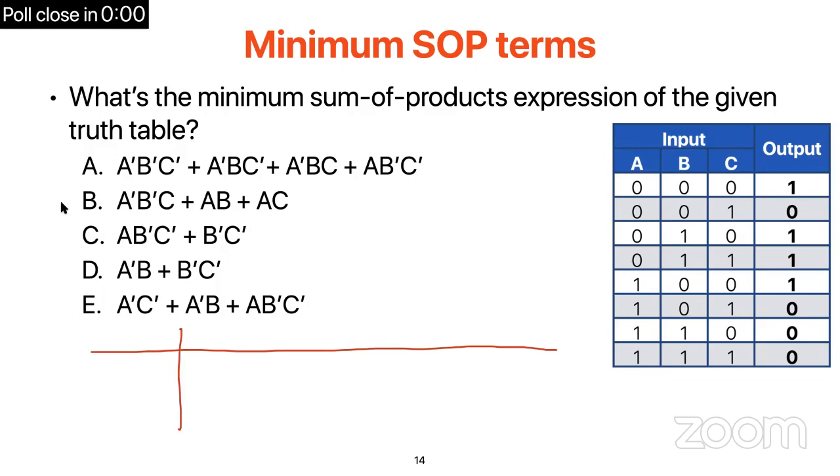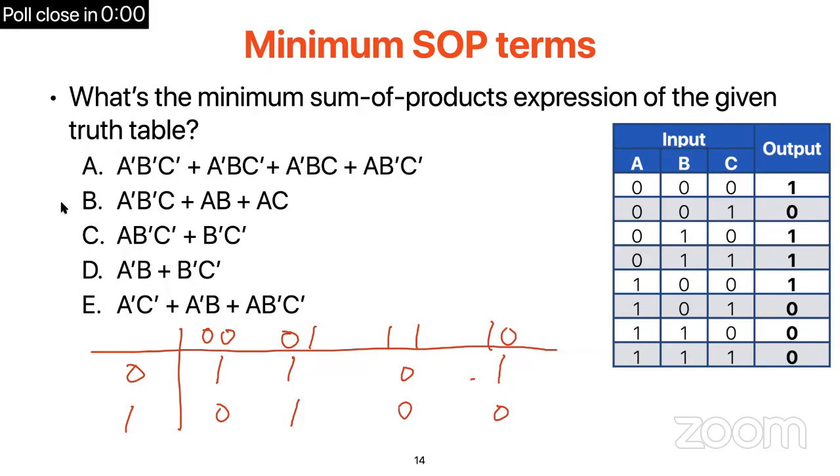Okay, so let me draw the one that you draw. What's the gray coding you are using here? Are you using the regular one? Yes. Okay, so it's 0 0, 0 1, 1 1, 1 0, and here it's 1. So for 0 0 0, it's 1. For 0 0 1, it's 0. For 0 1 0, we got a 1. For 0 1 1, we got a 1. For 1 0 0, we got a 1. For 1 0 1, we got a 0, and the rest of them are 0. So this should be the one that you draw.